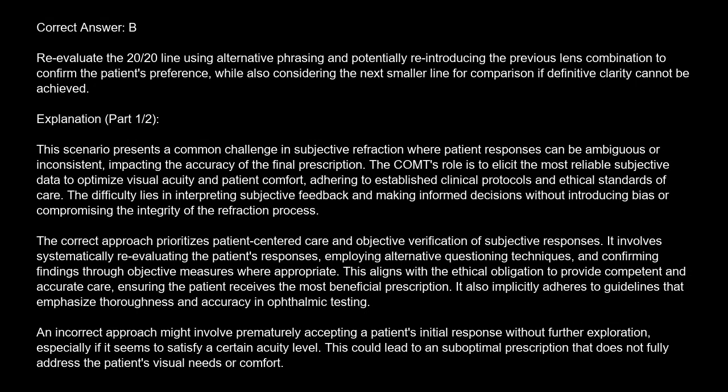The correct answer is B. Reevaluate the 20/20 line using alternative phrasing and potentially reintroducing the previous lens combination to confirm the patient's preference, while also considering the next smaller line for comparison if definitive clarity cannot be achieved. Explanation. This scenario presents a common challenge in subjective refraction where patient responses can be ambiguous or inconsistent, impacting the accuracy of the final prescription.